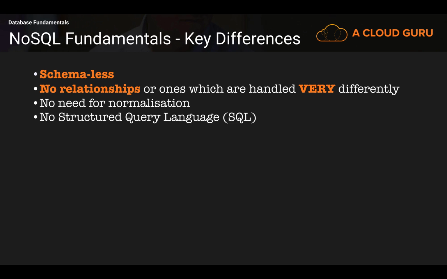SQL, as I've described elsewhere in this section, is a language allowing the complex search and manipulation of data within a relational database system. NoSQL isn't relational, and thus we don't have SQL. That's not to say that the database engine doesn't have its own query notation, but this will vary considerably with the technology platform selected. Now, as mentioned above, you will approach database selection based on your needs rather than picking a data model that fits the database. There are many different NoSQL platforms available, and I'll demonstrate these shortly.